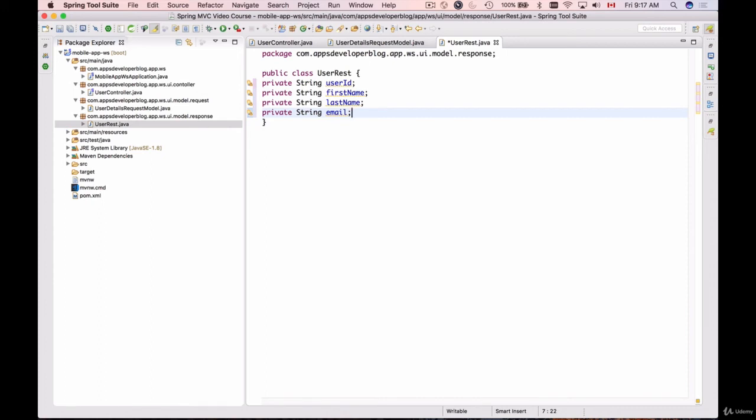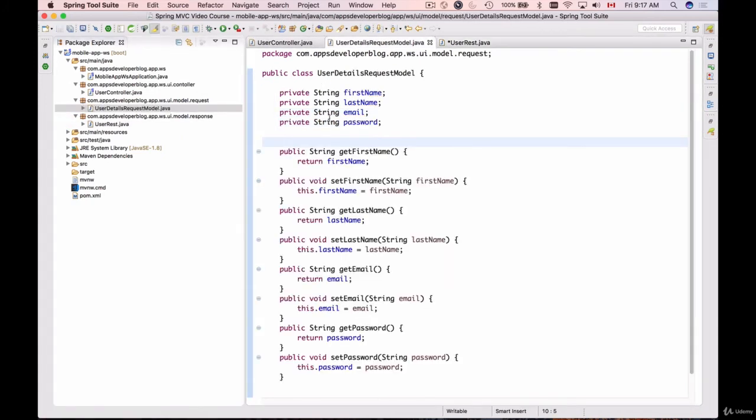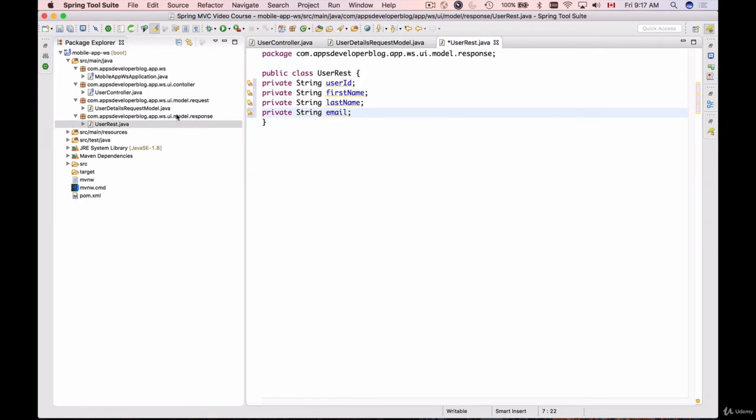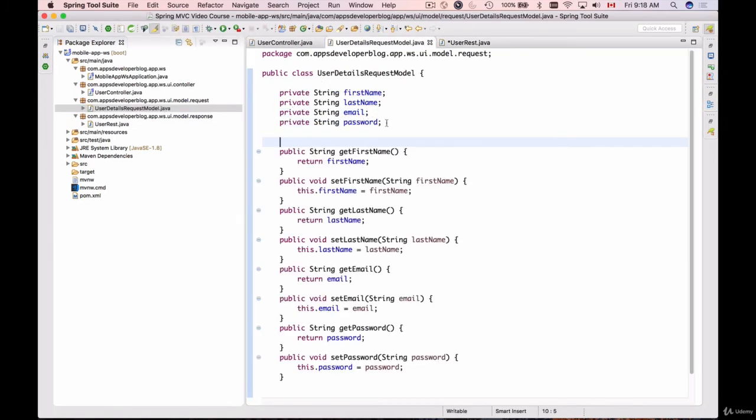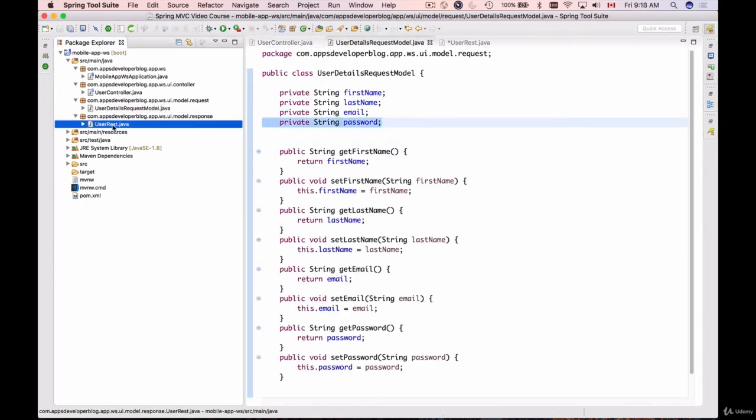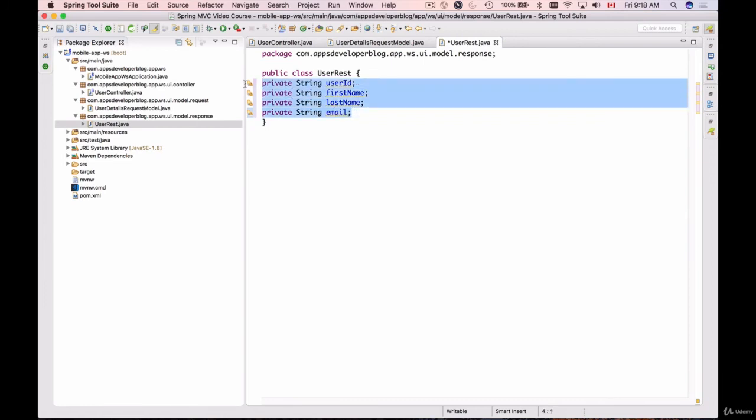For example, we want to make sure that user password is not returned. And if we store values like salt, or if we store a value like token, we don't want those values to be returned. This is why the request model is very different from the response model, because the request model, for example, contains password and the response model cannot contain password.